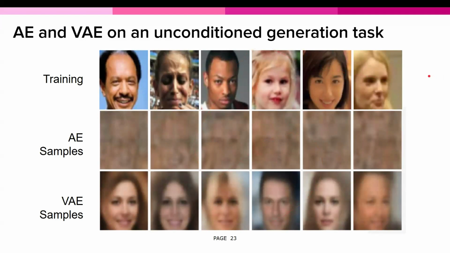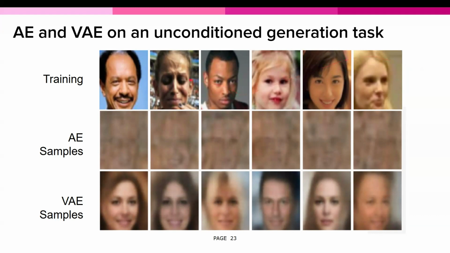So what benefit did we gain by encouraging more continuity in the latent space for variational autoencoders over the deterministic autoencoders that we started with? The most important advantage is that VAEs define a proper generative model. They can generate entirely new, sensible samples by decoding latent variables sampled from the prior distribution. This is fundamentally different from the deterministic autoencoders, which can only reconstruct images based on the specific latent codes that were derived from the training data.